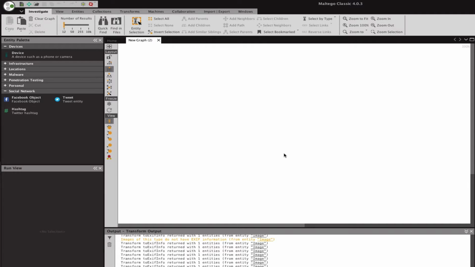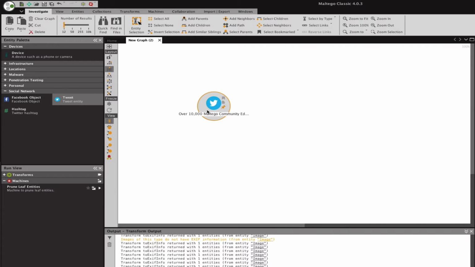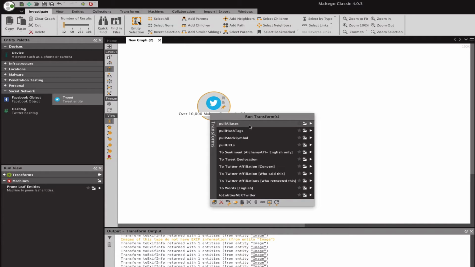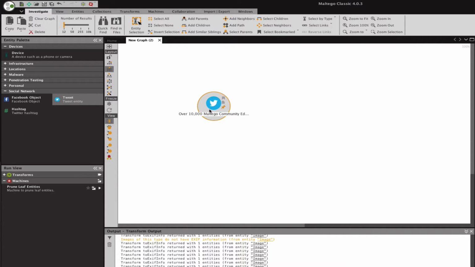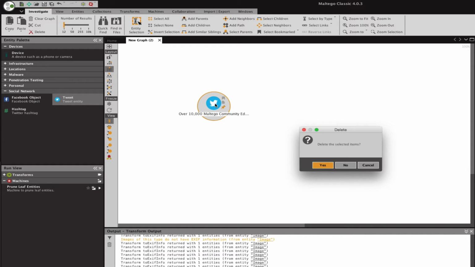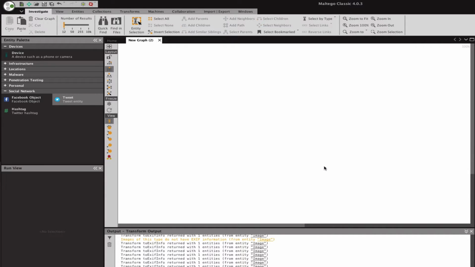A graph is exactly how you work in Maltego. If you've never seen it before, you basically are allowed to pull little objects in. So this is a tweet, and then you can run what's called transforms. Transforms are like commands. You can say we want to pull alias or pull hashtags or do any kind of specific work. For a tweet, there are going to be different commands than for a domain or for a URL.